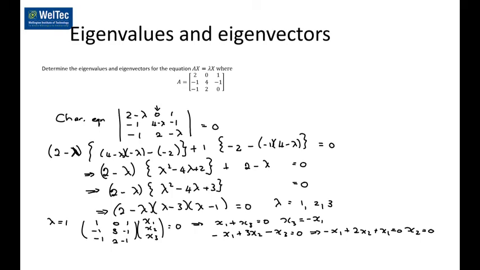So x1, if I can squeeze it in up here, I think. So the eigenvector x1 will be 1, 0, negative 1. That is an eigenvector corresponding to lambda equals 1, or lambda 1 equals 1. I'll do the rest on the next page. Similarly, for lambda equals 2, then we generate the matrix.